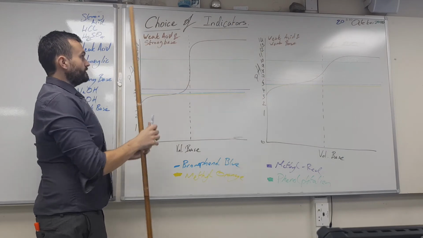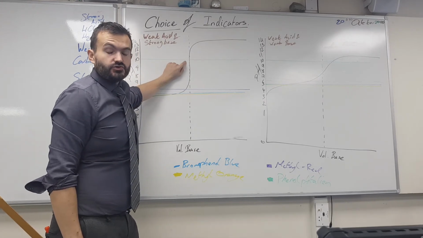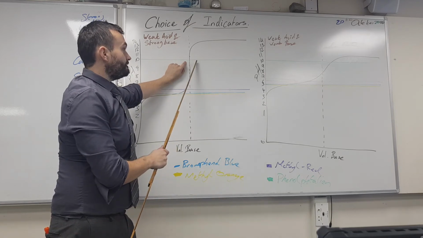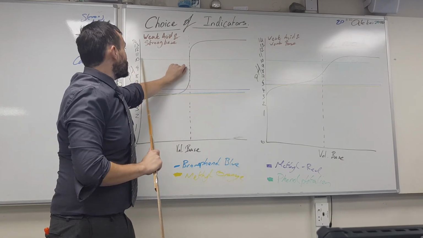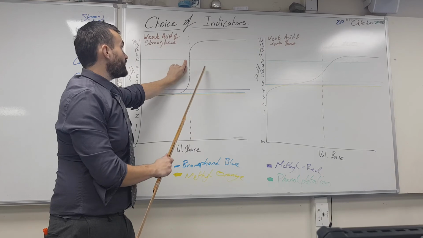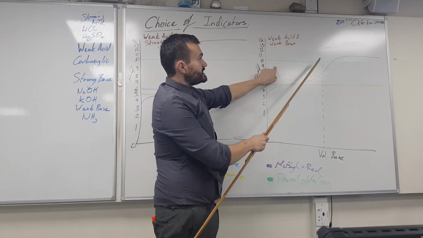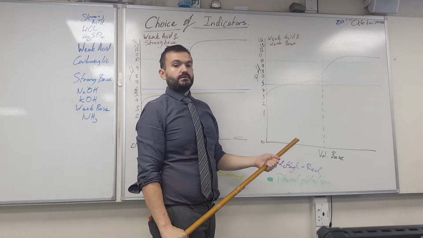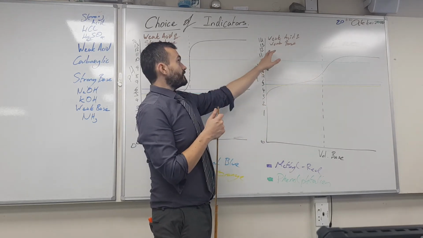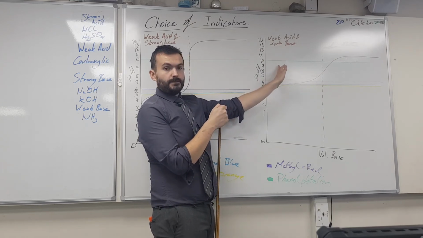If we first look at this one, that crosses the line where it is vertical. So it crosses the line on its equivalence point. So we can use phenolphthalein for this titration, purely because the colour change is during the equivalence point. We can use phenolphthalein for our weak acid and strong base. If we go to our weak acid and weak base, again, this is not on the equivalence point. It's not on that vertical line. There is no vertical line for this point here, so there are actually no good indicators for a weak acid and weak base titration. So again, you would probably have to do a back titration.